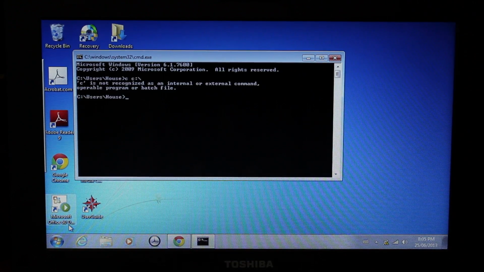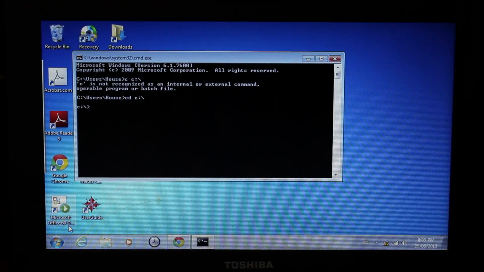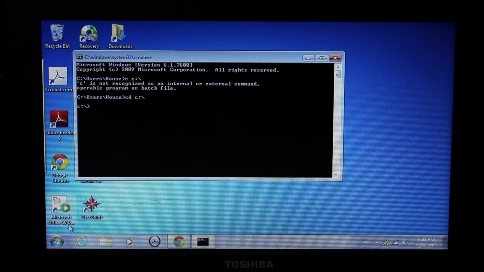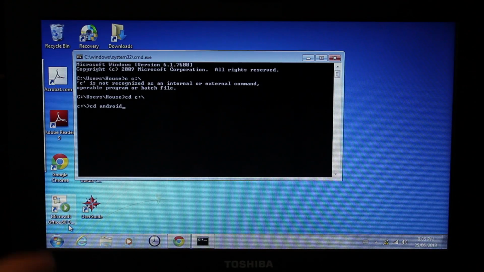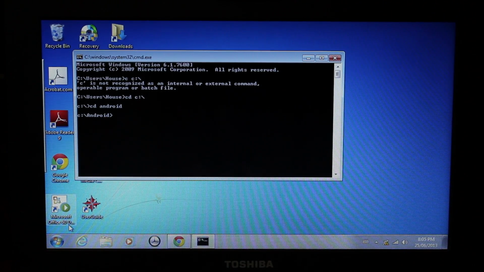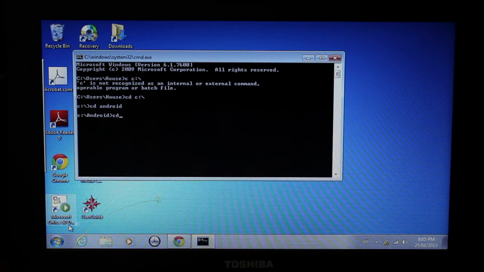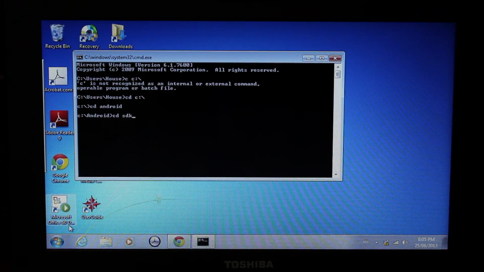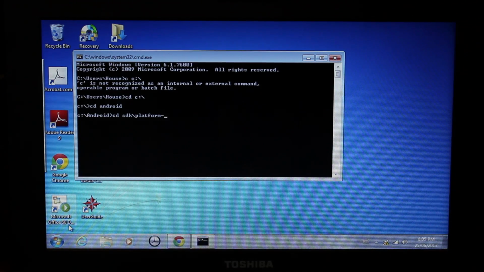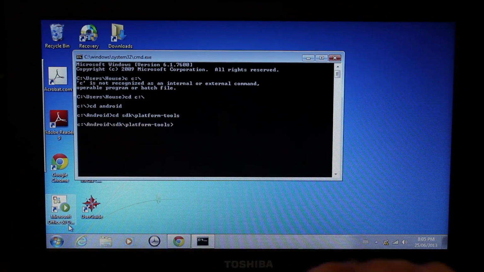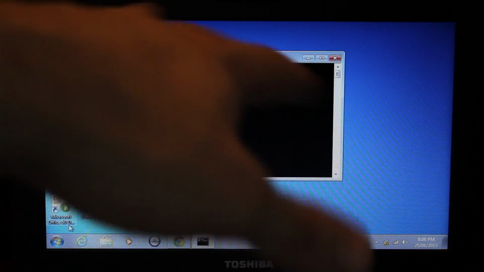So what we're gonna do is type in, CD space, C colon backslash. Boom. There we go. Alrighty. Next thing we need to type in is CD Android. So this is going to be directing it to the Android folder that we had just created on the C drive. So boom, as you can see, C Android. So the next step from there is we're going to be typing in CD space SDK backslash platform, doing this one-handed here, dash tools. All right. And that puts us into the platform tools where our SDK is going to be located, where the ADB is going to be located.